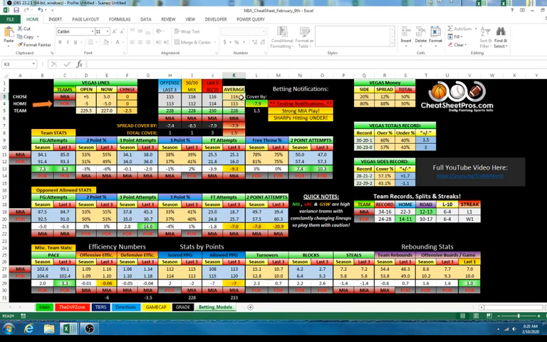So here, Miami plus 5, we had them as a shot to win the game. We had about an 8-point difference, so that's a strong play there. And then we had sharps hitting the under. So 229.5 down to 227, 2.5 points to the under. We have it at 228, 230, 228, so we have it pretty much right on that number. You know, a 1.5, that's not enough for a play. But with this sharp money hitting under, that's something. If you want to bet a side, bet the under.